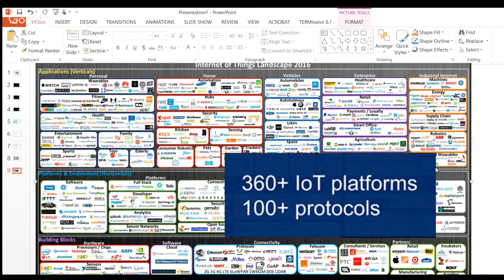Since a lot of the solutions that all of these manufacturers of IoT devices, what they focus on is cost. They need to make sure that it's cheap enough so that a lot of people can buy it. And they also focus on battery life, because a lot of these devices are not going to be plugged in.